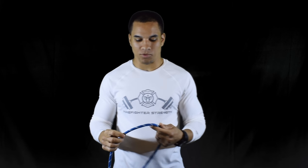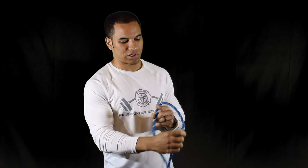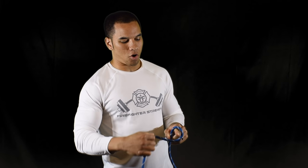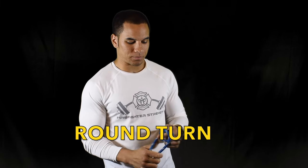You may also hear the term turn. That means you're just going over an object like this. You're not going completely around, you're just kind of like a bend over. That's a turn. Now, if you go all the way around an object and you create that loop there, that's called a round turn. Another term you may hear is a bight.